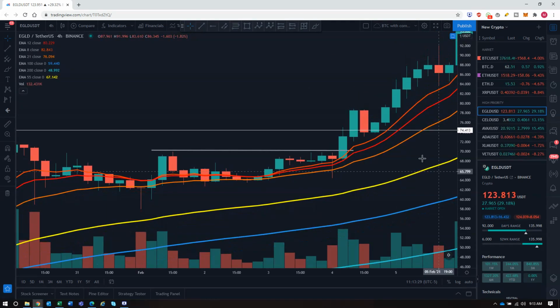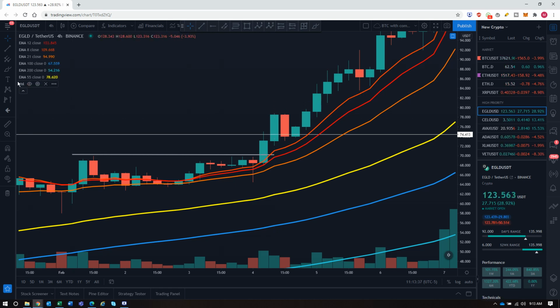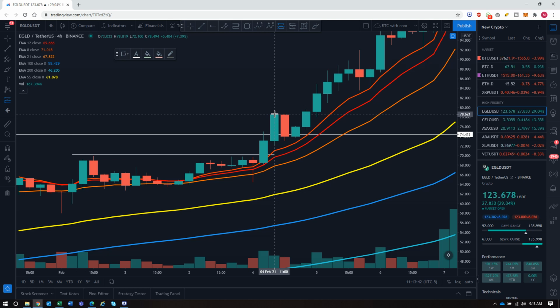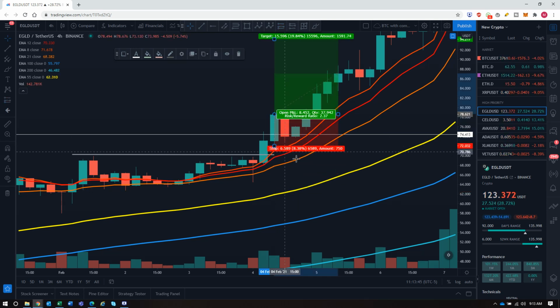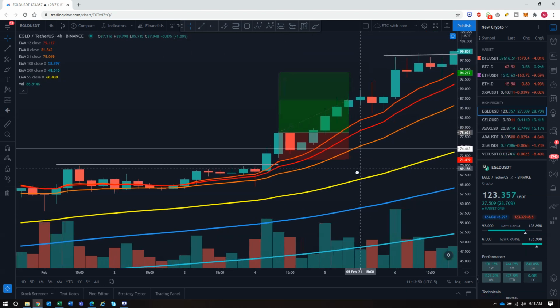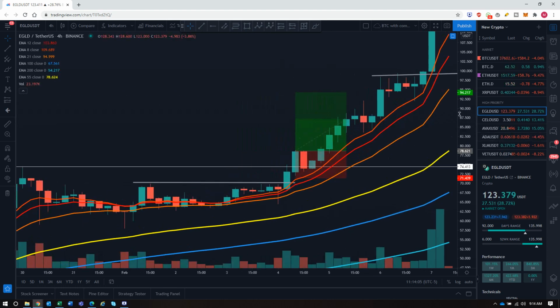And then if you're a day trader, or if you're trying to swing trade this, what happens is right as soon as the resistance is broken, you enter at it and you have your stop loss. I think this would have been more of a high stop loss, if anything. You put it right below the previous candle. It's 10%, but you're looking for a swing trade, so it depends on what you want to see and what you're comfortable with. And then you put your stop loss right below the resistance, but at least right below the actual bottom of this candle over here. And then you wait for it, and then you ride it out.